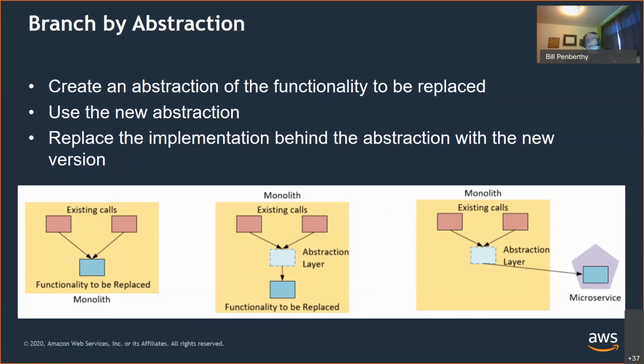In the branch by abstraction, you determine what functionality is going to be removed and then build an abstraction for it. You slide that abstraction into the code and ensure that all your consuming code is basically calling that abstraction. Once you've made sure that all of that code is calling the abstraction, you can start replacing that initial implementation with the new one. I've seen this approach used multiple times, most commonly when implementing a repository for data persistence. By abstracting out all the CRUD calls, you can switch in and out databases or even persist through REST services instead.